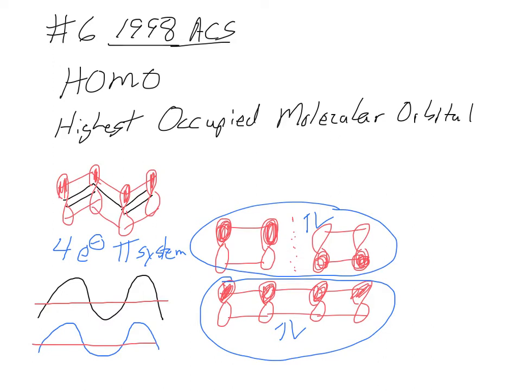Let me redraw it for you to make sure you remember what it looks like. So 1, 2, 3, 4. So this molecular orbital right here represents, if this is 1 and 2, this pi bond. And 3 and 4 represents this pi bond. Because do we consider there to be a pi bond between 2 and 3? It's not a full pi bond for sure, right? But it's kind of there, because of resonance structures, we can move these electrons around. So there's kind of a pi bond there, but not all the way. And that's what this is kind of representing. You see that?